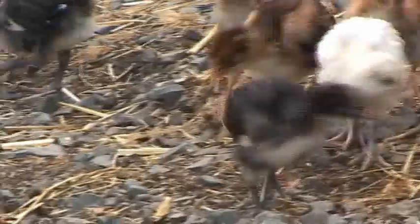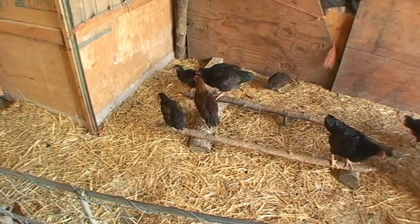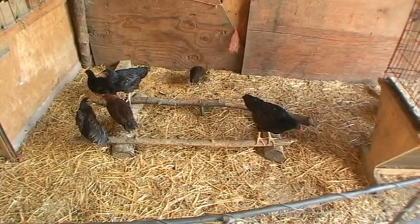This year we've had about 8 hens that have raised chicks by themselves. When they go broody, we put the eggs underneath them and let them do it their way. We found that to be rewarding in a way, to watch them go through the whole process, to see nature taking its course the way it should versus putting the chickens under the heat lamps.